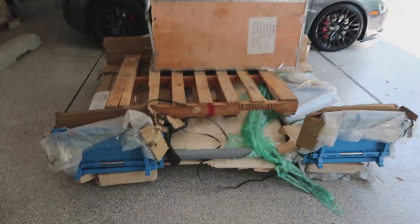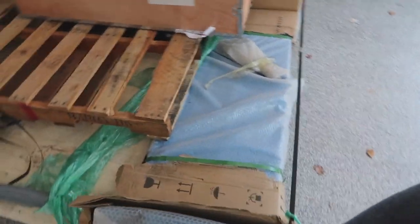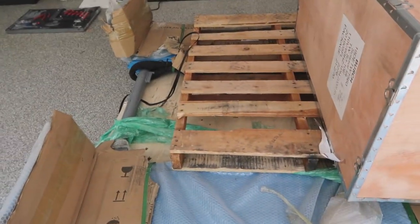So here is the lift I ordered from Obsessed Garage. This one's like a half height one. My ceilings aren't that tall, but it is nice to work on things belly level especially, because that's my center of gravity right there. Also, I work on motorcycles a lot, so that's another reason I got this. Hopefully, it doesn't look long enough to fit a motorcycle this way. It might be long enough to fit a motorcycle this way. I never thought of that, but that would actually be perfect because I do have a sidecar motorcycle. And if I could bring it in this way, that might be perfect.